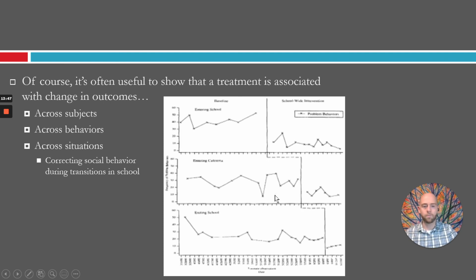And this one, like the last one, does seem to be working. You have kind of converging evidence that the behaviors are reducing in frequency after the treatment is introduced. But you also have these complementary pieces of evidence showing that it really worked in one domain and maybe didn't work quite as well, or the trend was already starting in another domain.